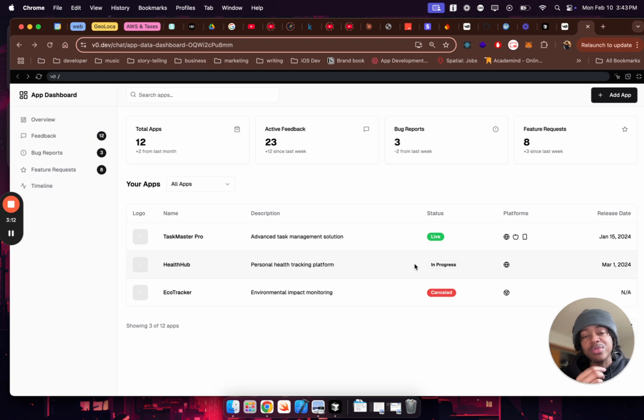However, I am considering that I can find a way to create some kind of template, templatize it in some ways to create a SaaS product where not just a developer can use it, but perhaps anybody who wants to build in public can do this. So this is like a build in public kind of tool for solopreneurs to collect feedback, maybe grab data analytics from your apps, or maybe report bugs, things like that. And in the future, again, this is for personal use, but if I were to turn this into a SaaS product, something anybody can use, it would be to incorporate AI into it.